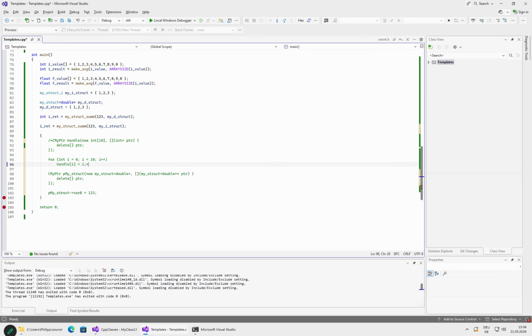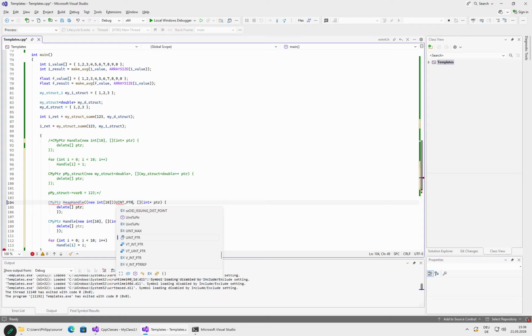more complex case here with those handles. So, for example, we can create another my heap handle, and then we'll create our own heap.